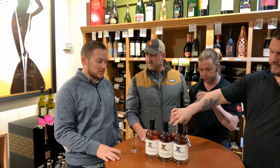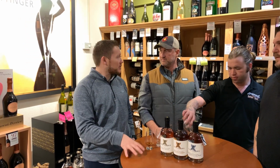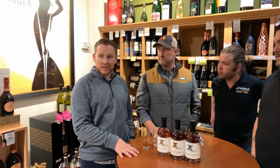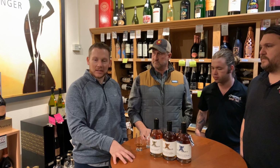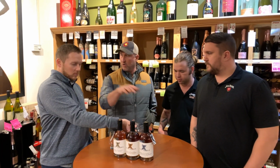And speaking of finishes, this portfolio is new to Colorado. Actually, we're their first distributor in the United States outside of Nebraska. What we can attest to is we've had a lot of success with limited releases. All of their releases, like Maple Barrel, they have a barrel-aged stout in a cab cask. These are all going to be limited releases that get released throughout the year. So keep your eyes peeled if you're a fan. Argonaut will definitely let you know when they have it all in stock, I'd imagine. I think the small batch and the cask strength will always be on rotation.